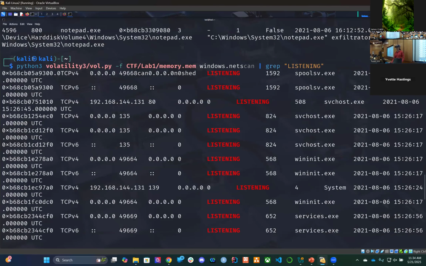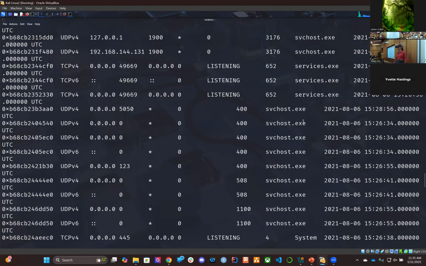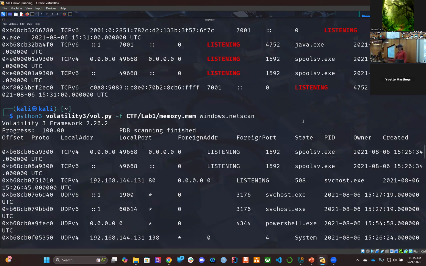Essentially, it's going to give you the address of memory, the network protocol that was used, the IP address for your local computer, the port number for your local computer. It's going to give you the IP address over here for the infiltrating computer. It's going to give you the port that the other computer was using, and then going to give you all the information on the executables for all those timestamps. So when we run the network scan without that pipe operator, we see all the header information there.